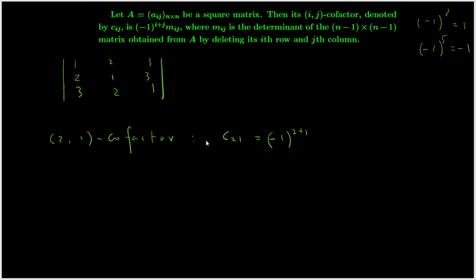And then, in the cofactor, there's a sign. Also, there's a lower determinant. The size of the determinant is reduced by 1. How can we get the lower determinant? For the 2-1 cofactor, the 2 is for the second row, and 1 is the first column, and the location is here. Now look at the mouse cursor. The lower determinant is obtained by removing the second row, the first column. You just remove the row where this number is located, and also remove the column where this number is located, and then you have a 2x2 determinant, right?